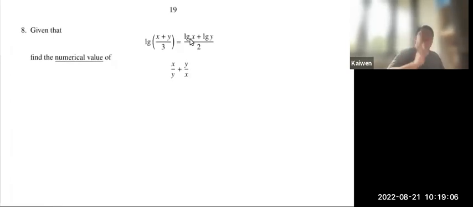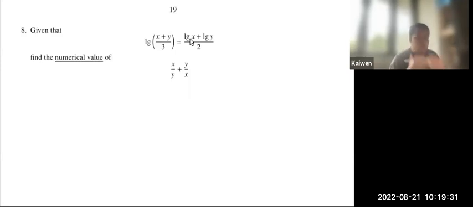Now, number 1, if you read such a question and you have an instinct to solve for x and y, there's something wrong with you because it is impossible. There are a lot of this kind of questions floating around right now, and a lot of students still have that concept in their head that you need to find x and y. Like you absolutely need to find x and y. No. In some cases, you actually don't need to find x and y. This is one of the cases.